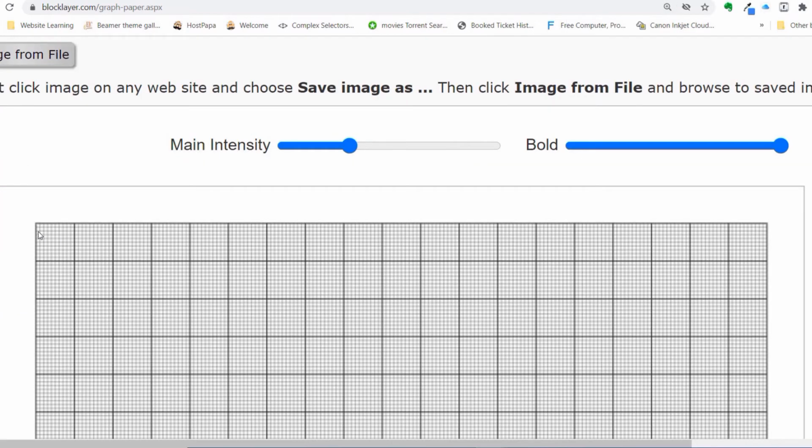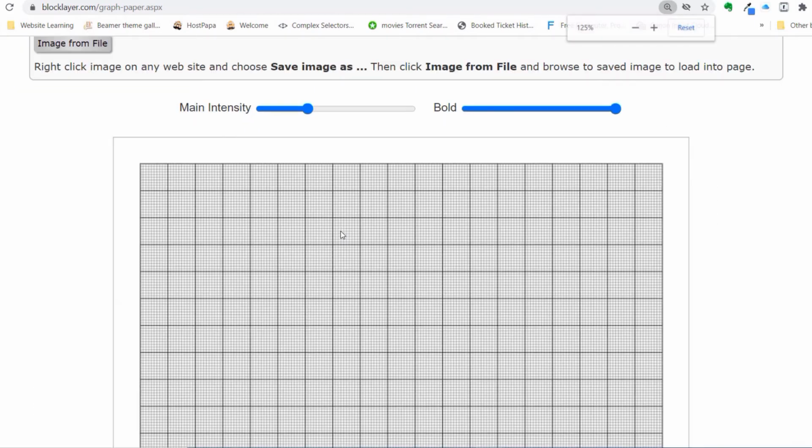If you look here, now each square is 1 millimeter and every 10th square is a bold line. So you get now two scales. One is a big box of 10 millimeter and a small box of 1 millimeter. I think this is how normally the commercially available graph papers are when you get it from the store.